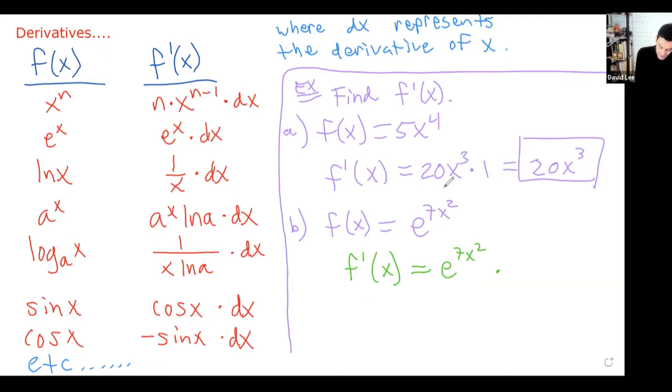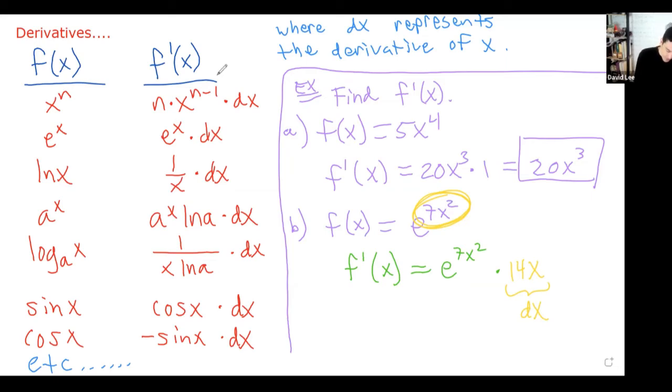I want your eyes to look only at the stuff there in yellow. Please tell me out loud the derivative of the stuff in yellow. The derivative of that gibberish in yellow is 14x, and so I'm going to put 14x right there. You see that? This 14x is playing the role of dx, where dx is the derivative of whatever was playing the role of x. In this case, playing the role of x was 7x squared. Okay? Let's do another one.